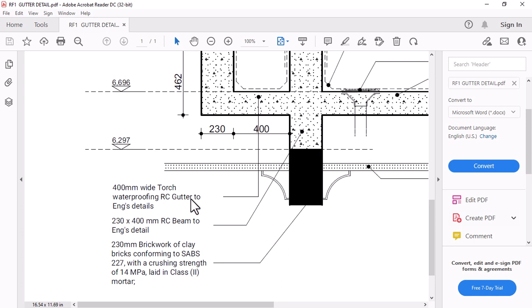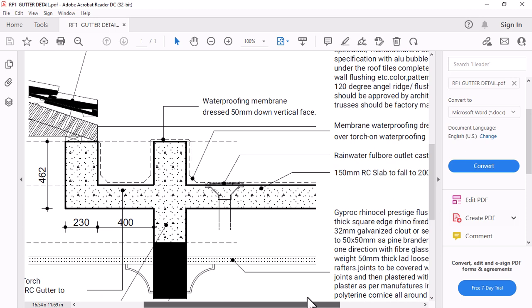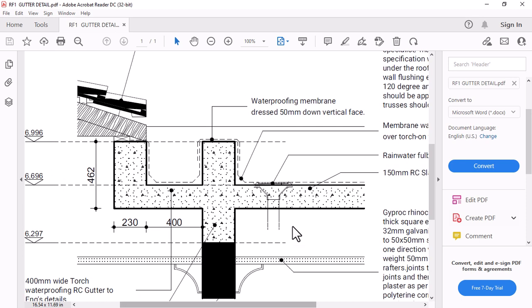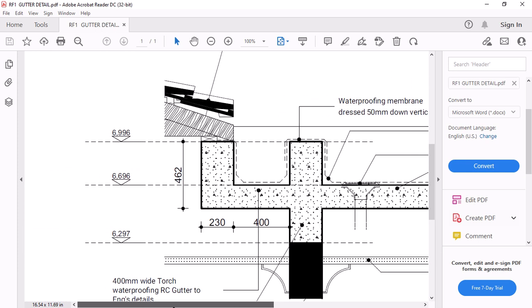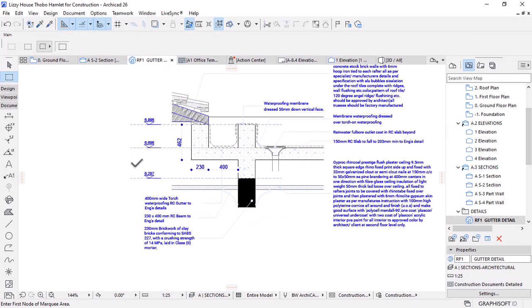The problem is this label. It has to share the same similarity with the other ones, especially the bottom ones. And again, maybe we can increase a little bit the scale of the details, or we change the line types for the outlets, rainwater collection outline, and then the rest, that will be it. So let's go back and fix that quickly.